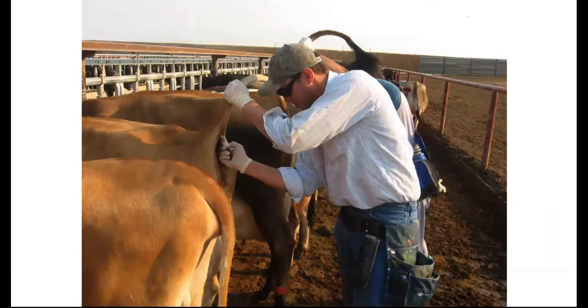So how do we go about collecting that blood sample? Don't worry if you've never collected blood before. It's not as hard as it seems if you follow a couple little tips. There are some videos you can go online and watch. What I recommend is to watch the video, but instead of using a vacutainer needle, or what some people call a blood needle, which goes into the animal and also into the blood tube at the same time, I would use a 3 cc syringe and needle.